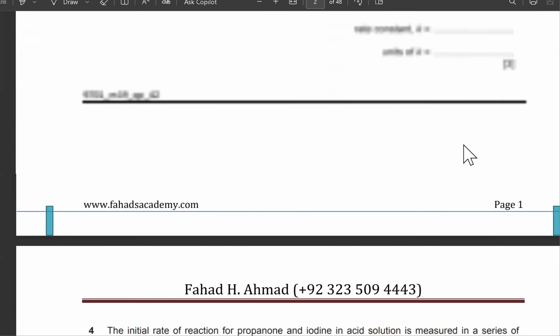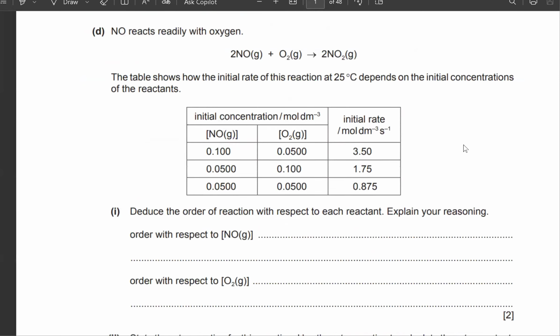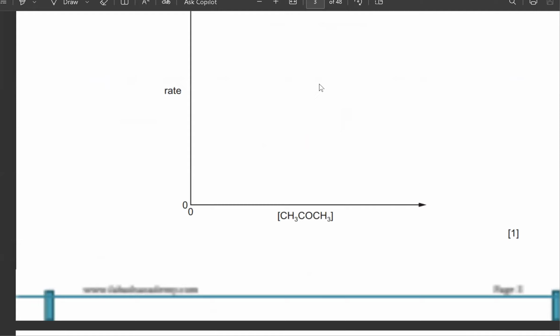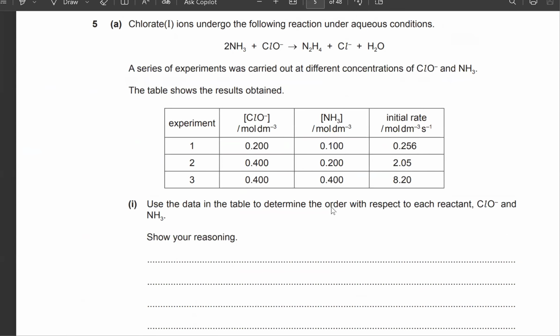One second. Yeah, this one. I think we did this in class. Let's do a slightly more complicated one. I guess yeah, this one. This is similar to that one. Which experiments would you try and find out what the order of the reaction is with respect to, which experiments would you compare?